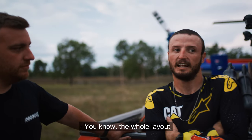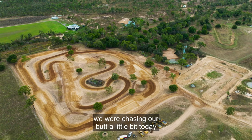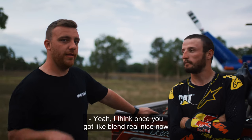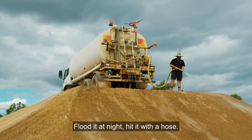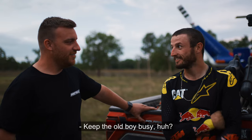The whole layout — I don't think we could have done it any better. We were chasing our tail a little bit today with filming and everything, and we were still able to keep moisture in it. Once you've got to blend, ruin the house down and keep on that moisture, it'd be absolutely epic. You've just got to flood it — flood it at night, hit it with a hoe, then get it ready to go. Keep your old boy busy. That's it.